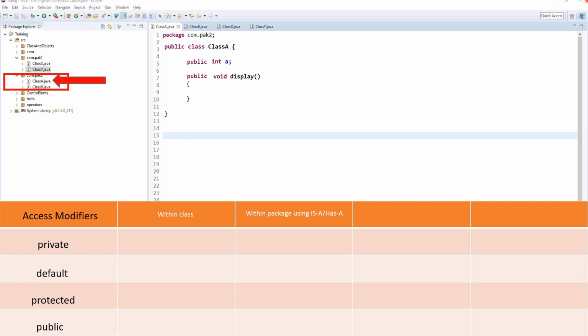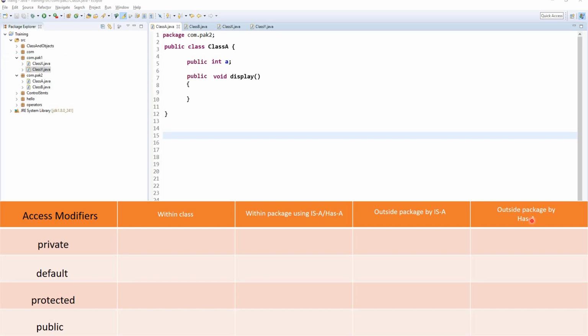And the third one is which members can be accessed outside the package. This is called outside package using is a relationship. And the last one is which members can be accessed outside the package using has a relationship. You already know what is a and has a.